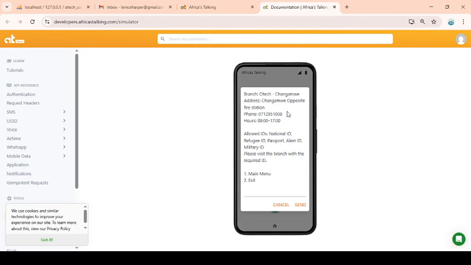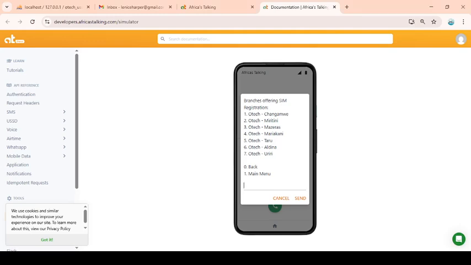This is the phone number of the office, the operating hours, which is 8 a.m. to 5 p.m., and the types of ID allowed, which is the national ID, refugee ID, passport ID, alien ID, military ID. So if the customer has a refugee ID or a passport ID, they can be helped within the Changamwe branch.